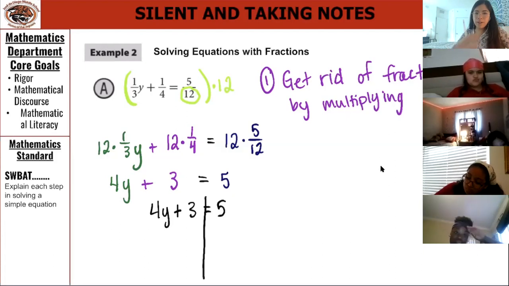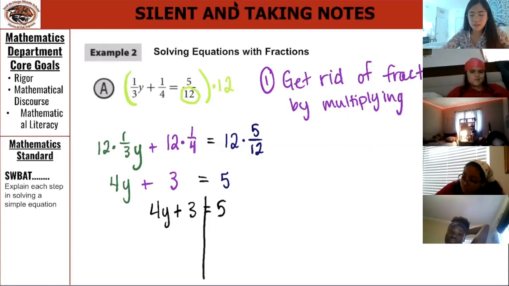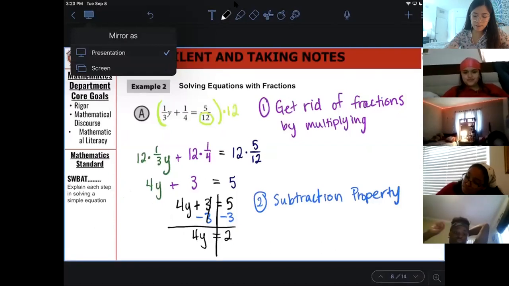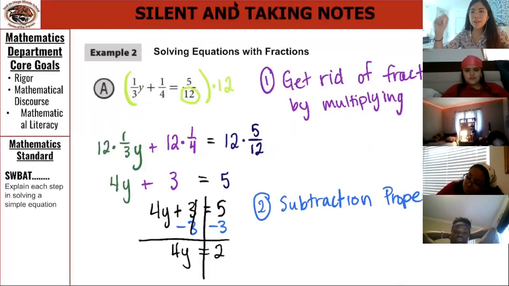Okay, now in this next step, this is where some people, oh, is it not showing? My bad, I just noticed. Hold on a sec. I don't know why it freezes on me like that sometimes. So if you notice I'm talking and I look like I'm writing and you don't see anything, just let me know.